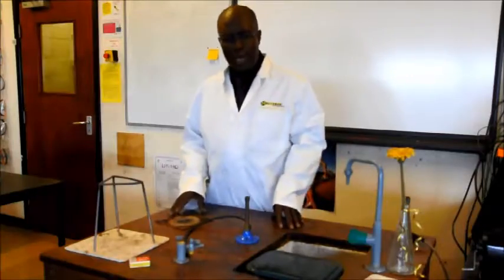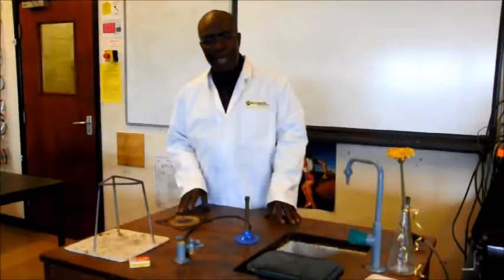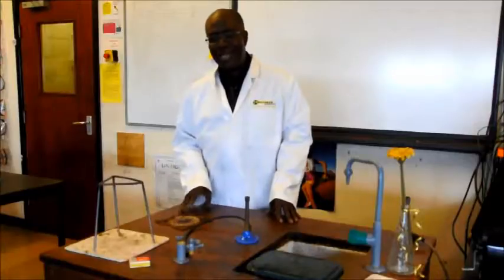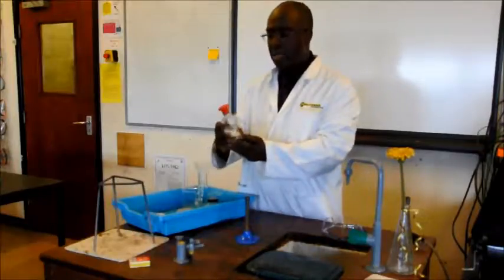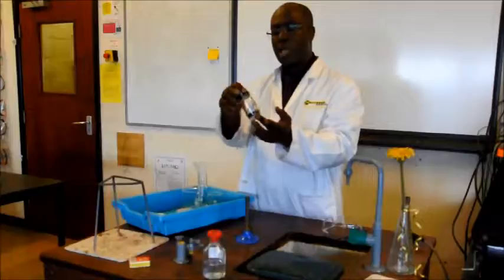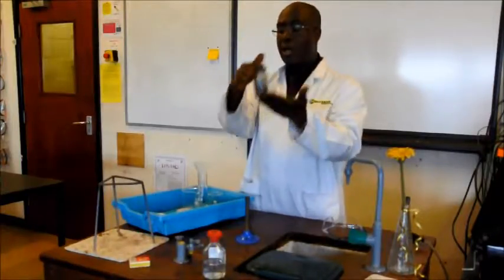This is the AQA required practical in the preparation of salts. We'll actually make copper sulfate starting with sulfuric acid and copper oxide. We'll require some dilute sulfuric acid and copper oxide. This is the black powder, and this will react to give us our copper sulfate.